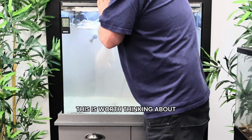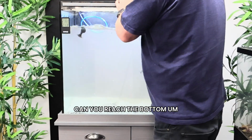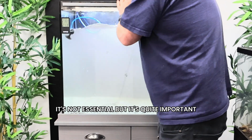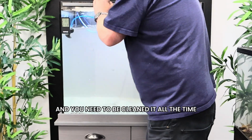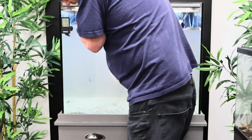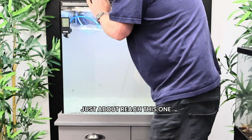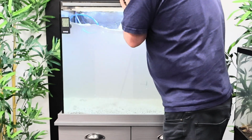This is worth thinking about when you're actually selecting an aquarium. Can you reach the bottom? It's not essential, but it's quite important, especially if you want a super clean tank and you need to be cleaning it all the time. Can you reach? I can just about reach this one, but any more and I'd be on steps or I'd have wet armpits.